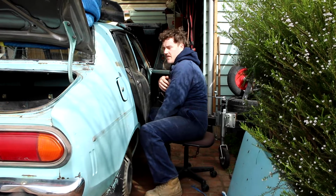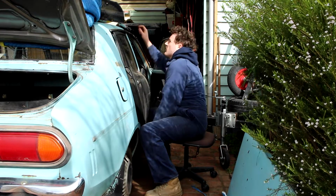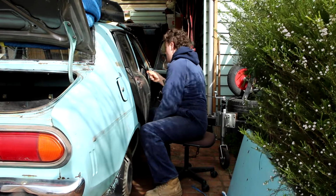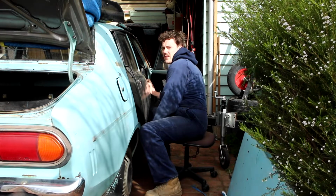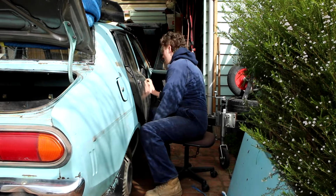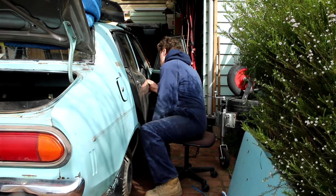Sort of lucky, so the car's been resprayed before. When they resprayed it, they did it with the closed door, but they did the jambs. So it's got outlines around the hinges where they sat when I took them off. Hopefully it means I can fit it up pretty well.